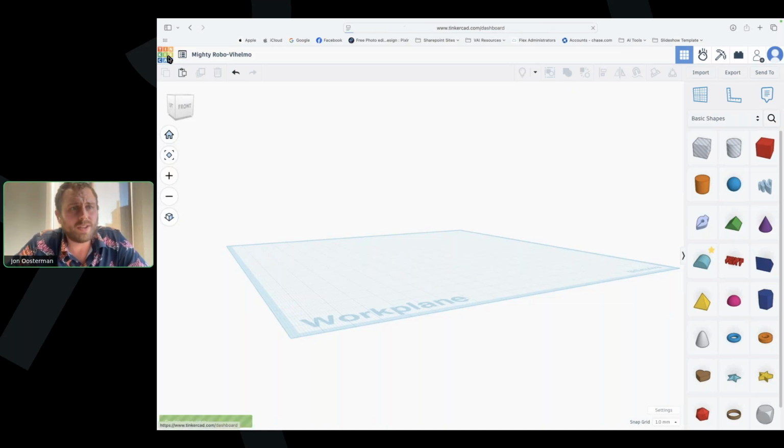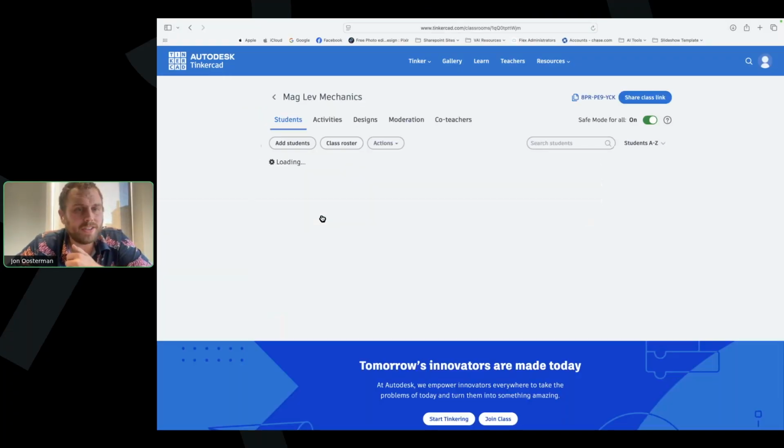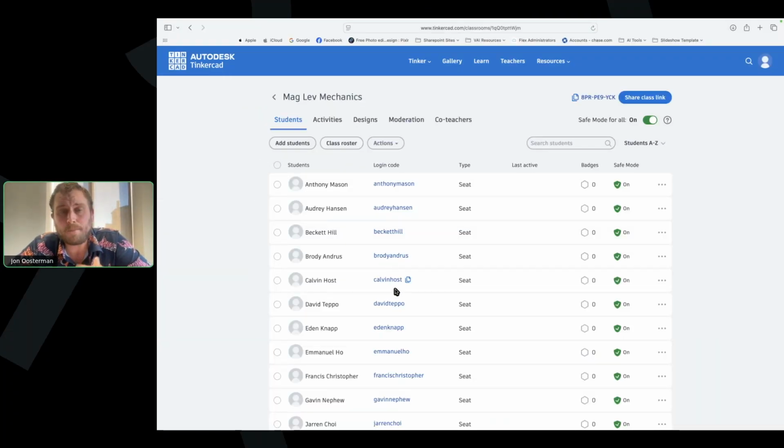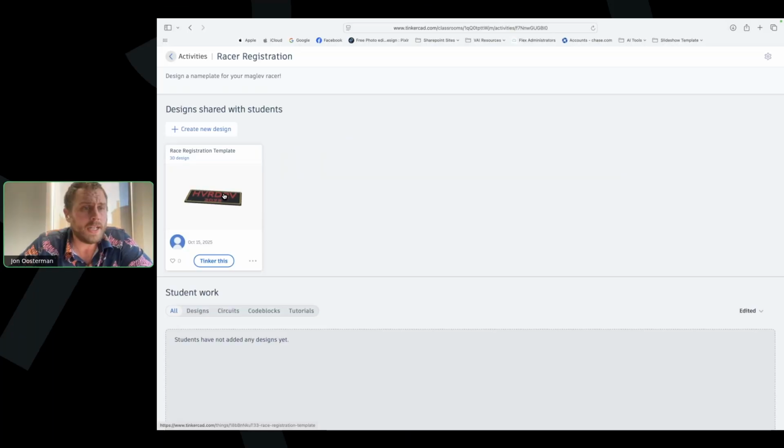All right, Tinkercad has a really great class setup as well, I'll show you. So here's my class that I got going on right now. I actually was able to make all of these for my students so they can log in super easily. They get their login code. I did all of that work, boom, they're in. I can create activities for them. This one, students are going to be designing a license plate for a vehicle design that they're working on.